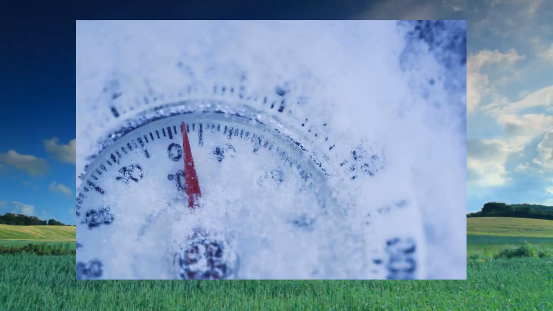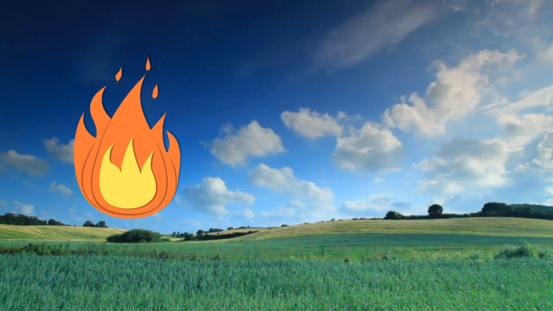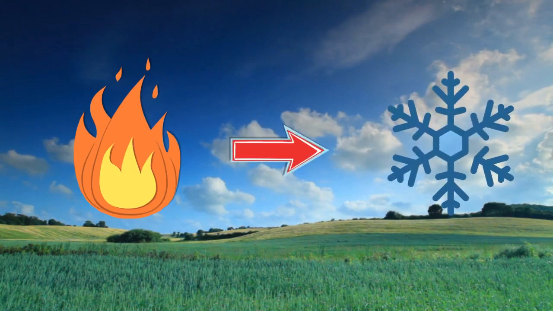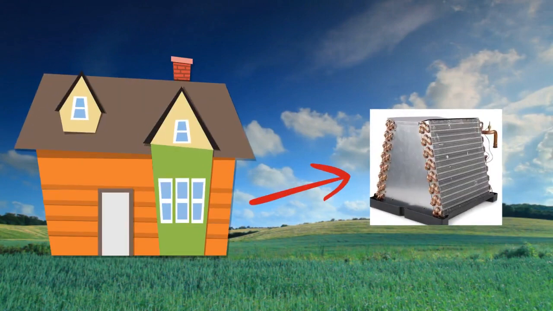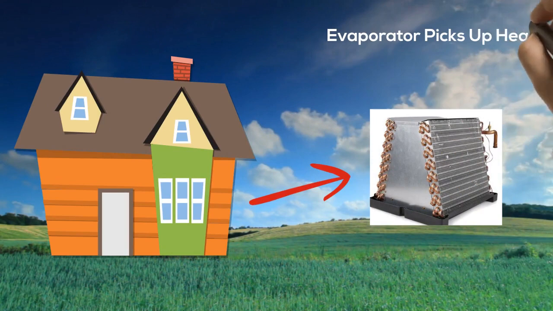Temperature. We're continuously manipulating the temperatures of refrigerants. Or even if you don't use refrigerants, let's say you use water or glycol. We're constantly manipulating the temperature of a medium that we want to transfer heat from something to something. So we want to transfer heat from the inside of the house to the refrigerant inside of that evaporator coil. So you have to have a difference in temperature to do that.